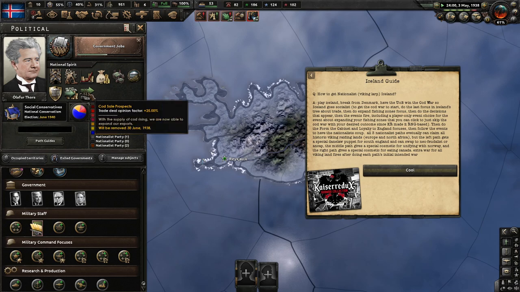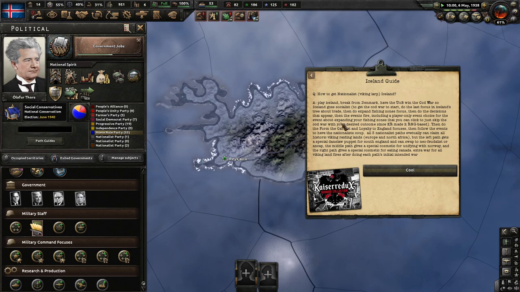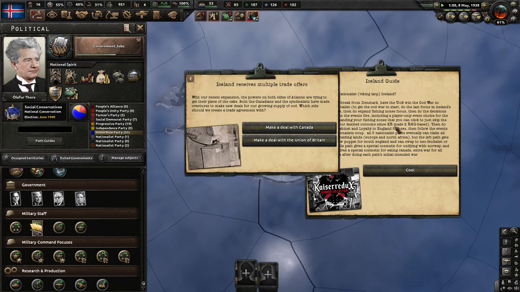With the supply of cod rising, we are now able to expand our exports. Which I think, truly, is a great, great thing. Of course, it might just be easier if we just wait and click to skip the COD War with the desired outcome, since Kaiserreich made it RNG-based.